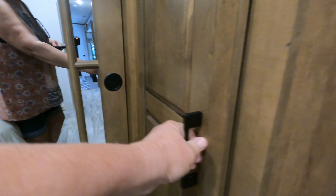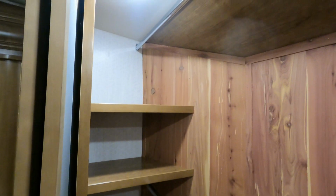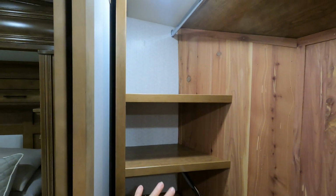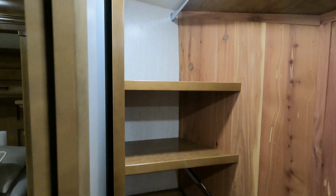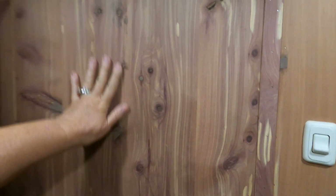Let's see. And then our closet. And inside the closet, of course, once we get hanging things here, it will be harder to get to those shelves. So what I'm planning to do is in those shelves I'll put some off-season clothes that we're not using at the time back out of the way. This one will be easier to get to when we have clothes. This is just a long clothes hanging rack. So they have a little bit of cedar in there.